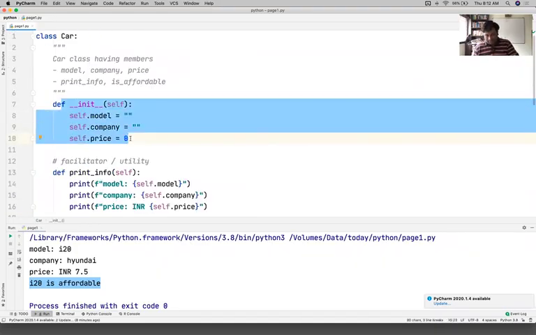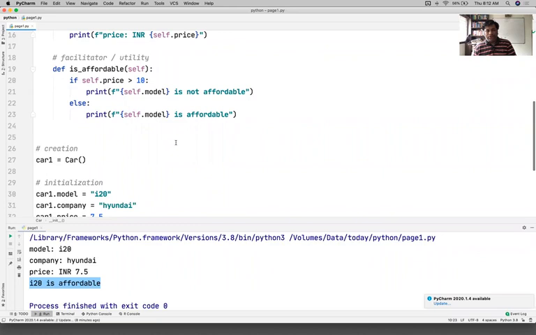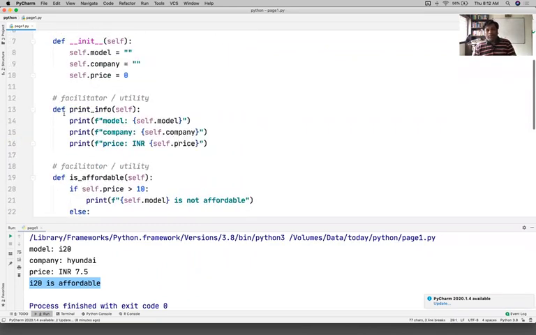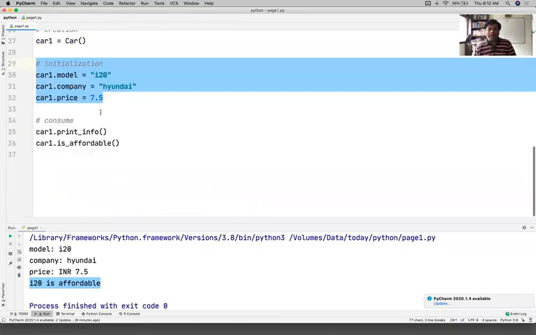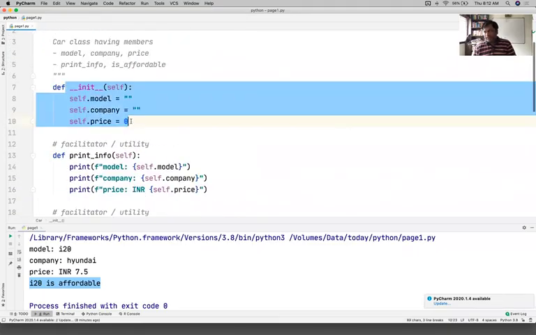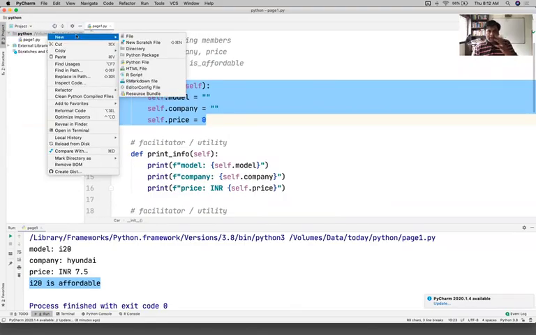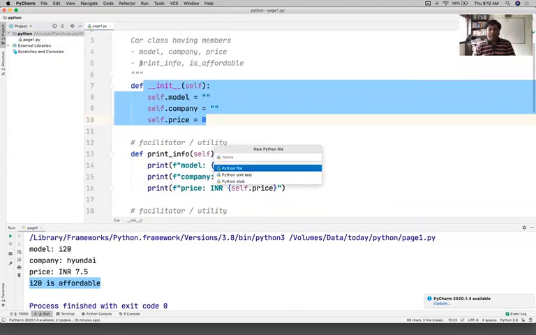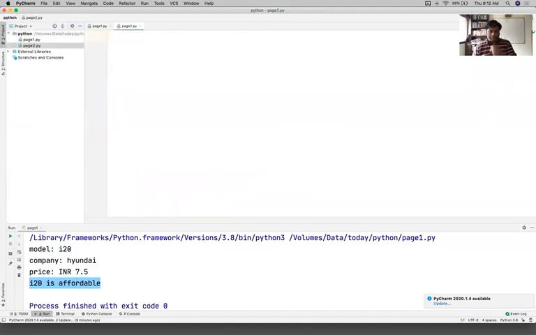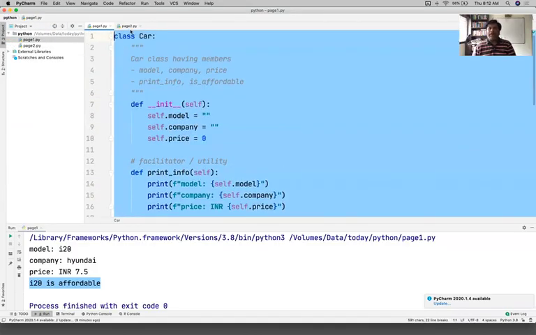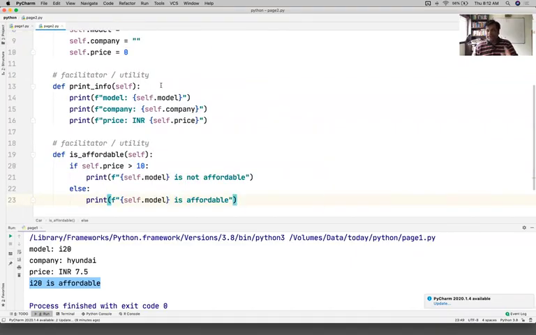The answer is yes. What I'm trying to say here is, in Python, you can decide to go with initialization separately like this, or you may combine the initialization with the init method itself. So what I mean by this is, let me go to the second program. I'll keep this for your reference and go back to the second page, page2.py, and right here I'm simply going to copy the same class, because this time I just want to refactor it.